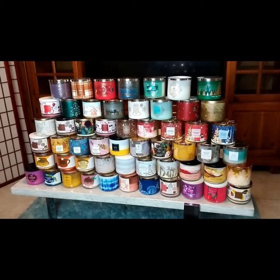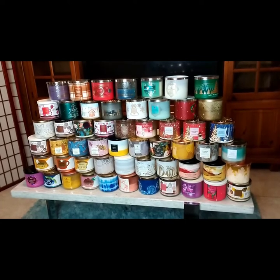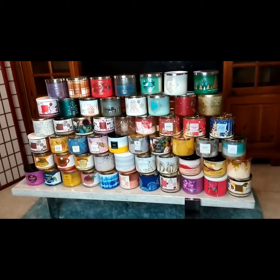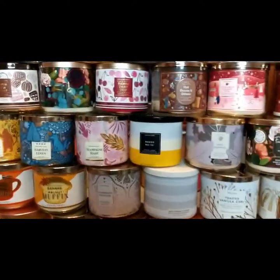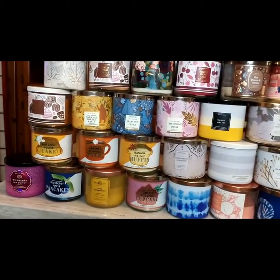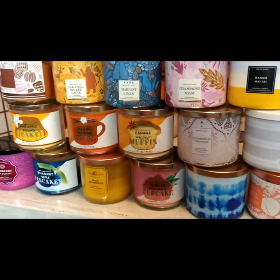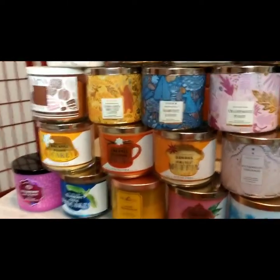I'm coming to you today to show you my candle collection. I built this wall. I had stuff on the top, another row, but the wall started going backwards, so I had to stop right here. I got some more in the back. Okay, so this is where it all started. It all started with Wild Berry Jam Donut and Blueberry Pancakes, and then from there your girl just went nuts, and now I have all these candles. Let me go ahead and take you through each one of them.